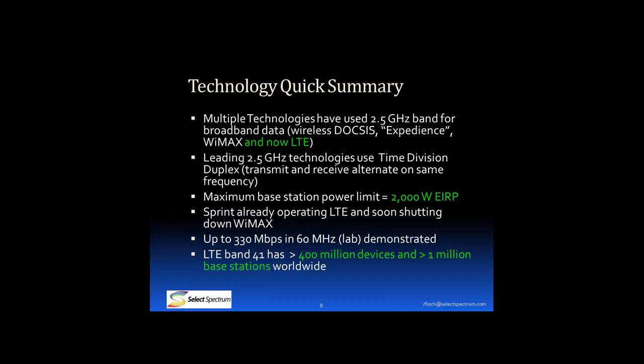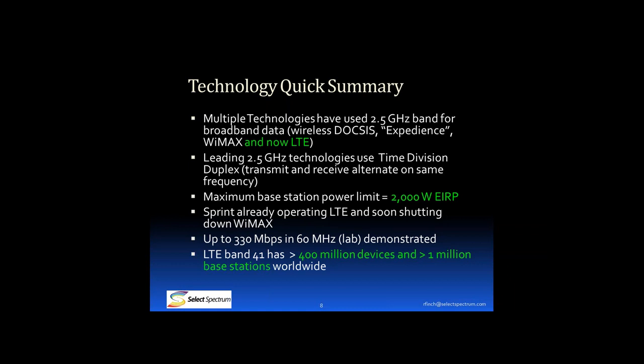I mentioned LTE is the new technology. Sprint, I think, is on the verge of having shut down its WiMAX network. They had planned to do that last year, and there were some delays, but I think they're about done with that now. So really, the band, at least for Sprint, is moving over to LTE, and most new operators are either starting with that or looking to transition to that.